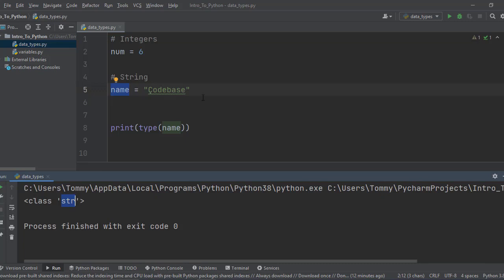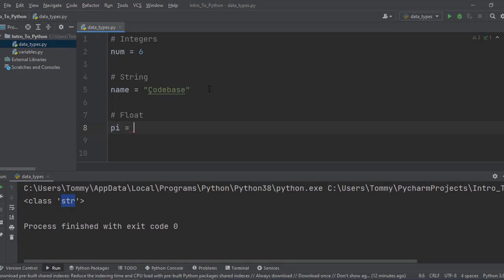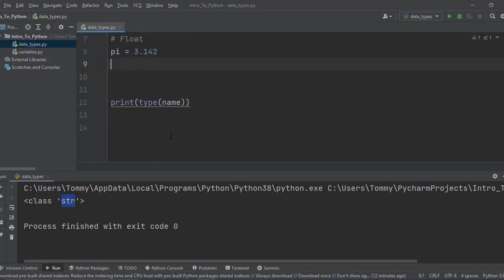And then let's run it again for the floating point numbers. So float, and maybe pi, which is 3.142. And then we change this print from name to pi, and then run our code.